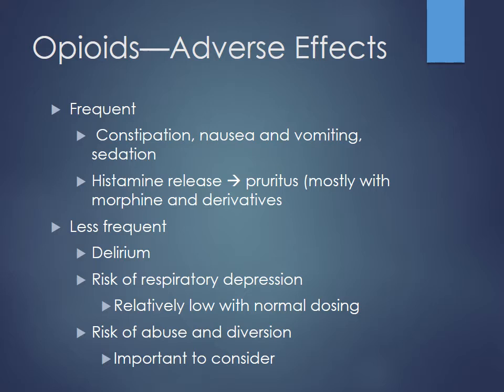So, frequent adverse effects to expect when you're dealing with opioids. Constipation is a huge thing. We have opioid receptors that are present on our GI tract, and when you activate those, they tend to slow down peristalsis. Again, do you know if you ever get tolerant to the constipating effects? Because remember, we talked about tolerance. What was tolerance?